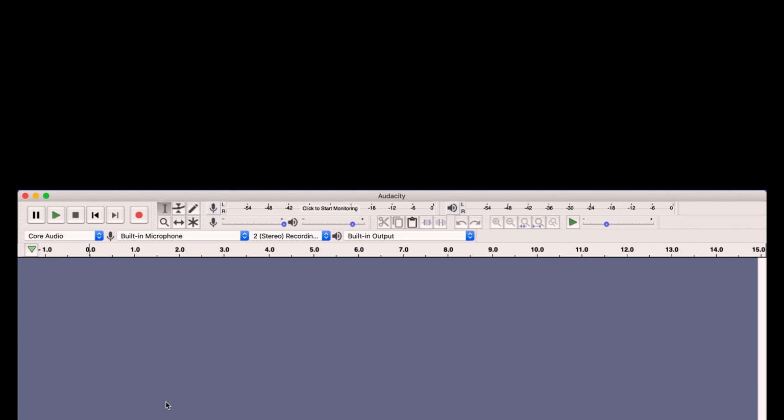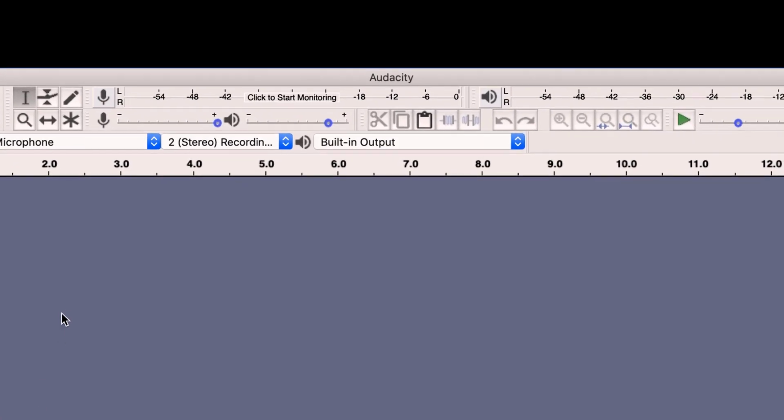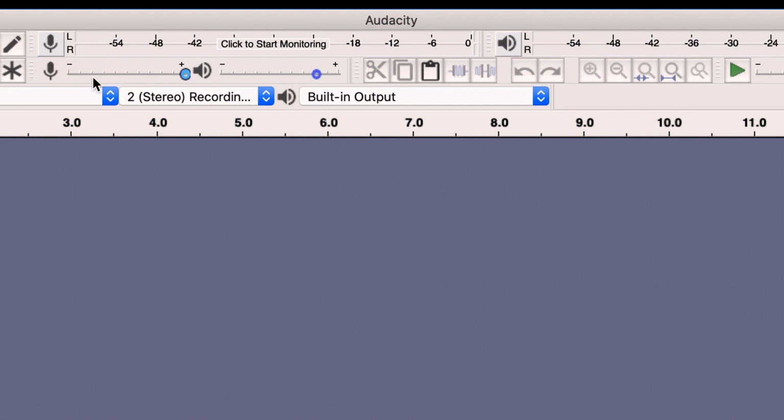So this is the Audacity user interface, and as you can see, there's a lot of buttons in here, but they're pretty intuitive, so let's go through them. Now to begin with, the most important one is this one right here. This is your microphone record level. Right now I've got it set up at 100% or 1. I'm going to put that about 75 to start. And this is your playback volume. This is also controlled by your audio button in the corner of your, either if you're Windows or Mac, your volume controls. So I'm just going to set this around the same, around 75%.